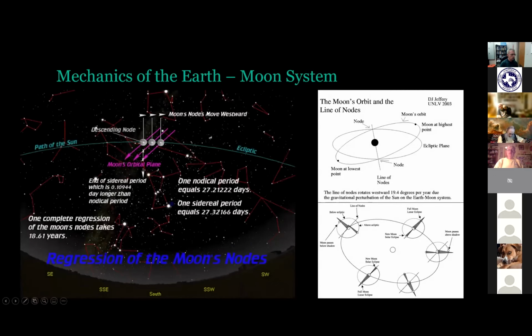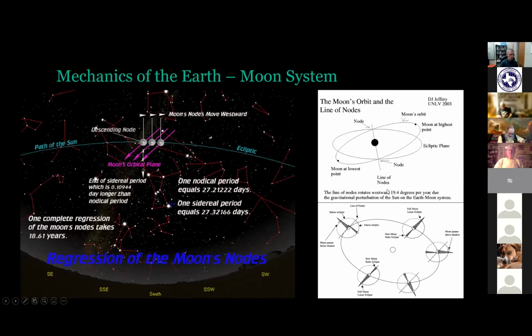So here is the moon's node moving westward. So we get a nodal period that's actually less than the sidereal period. So the nodes are taking less time to shift around the Earth than it takes, of course, for the moon to orbit once around the Earth in the opposite direction. So there's a difference in that nodal period versus sidereal period. So here we get the moon going in this direction, but the moon's node is going westward.